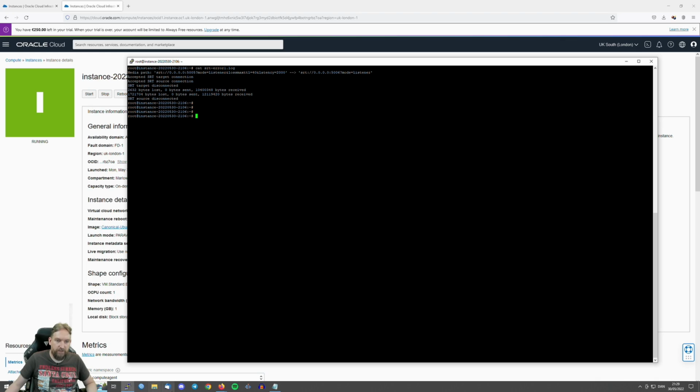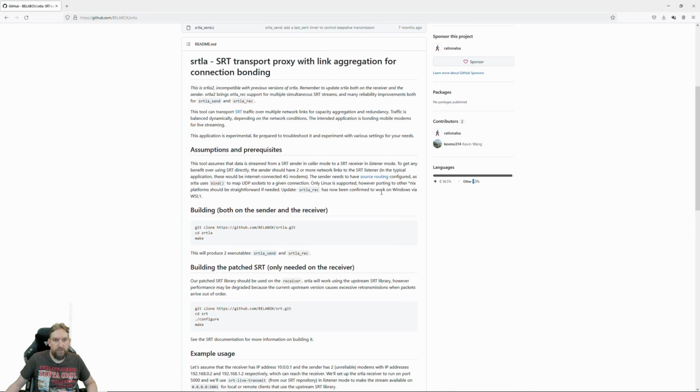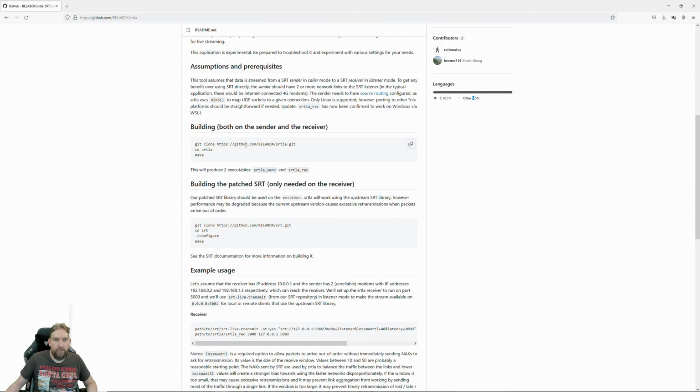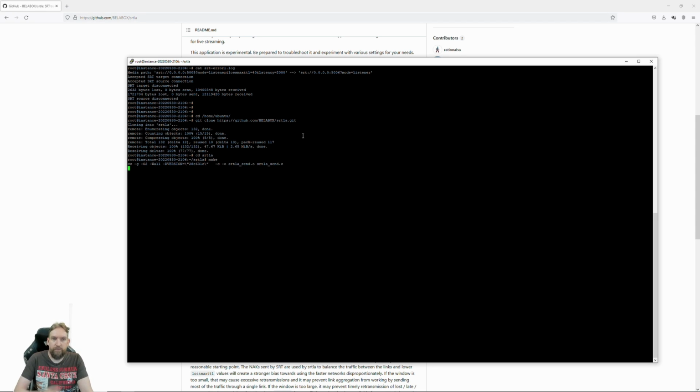For SRTLA then, I have a different script. So we go here and we take the BelaBox howto again. And we now also need the SRTLA portion. So we take that and we copy that. Go back in here. We make sure that we are in our home directory. So home Ubuntu, I am, but just for good measure, right? And then I just copy this in and we make this.